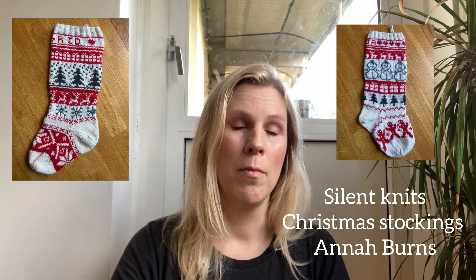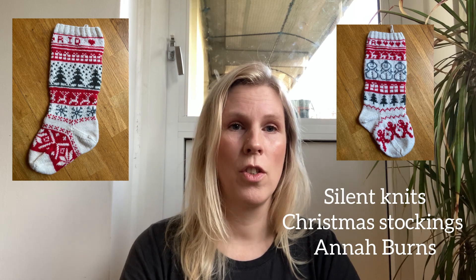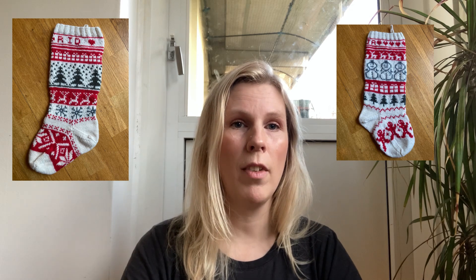The first things that I finished were the Christmas stockings for the kids. I gave them before Christmas so I could put presents in them. These are made from different scraps of DK and worsted weight yarns — mostly Drops yarn, mainly Drops Nepal. There is also a red yarn from my Christmas sweater from years ago. I checked the Ravelry project page and it doesn't say what yarn it is, but it's just a regular wool yarn.